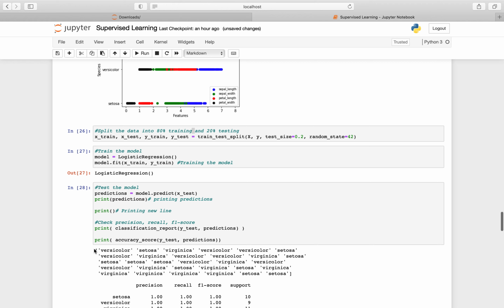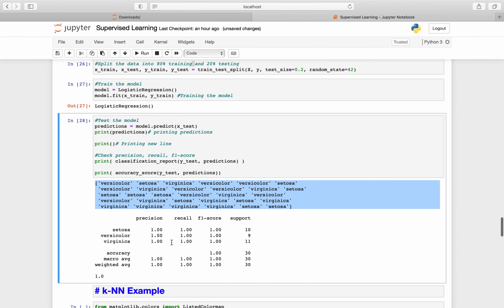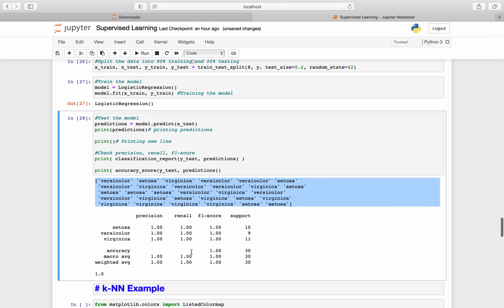So these are the things that have been predicted, based on the input features, and the precision and recall is actually pretty spot on. So this is also a very good model, predicted everything correctly. As I said before, this is not really standard behavior everywhere. So if you build a model and you didn't get 100% accuracy, don't worry, because this is normal.